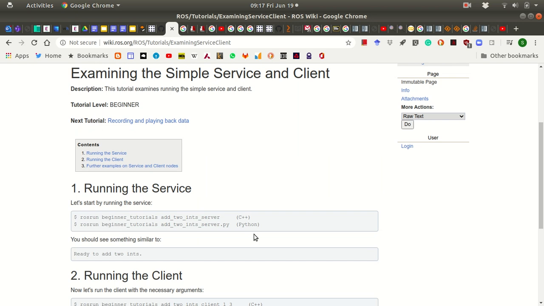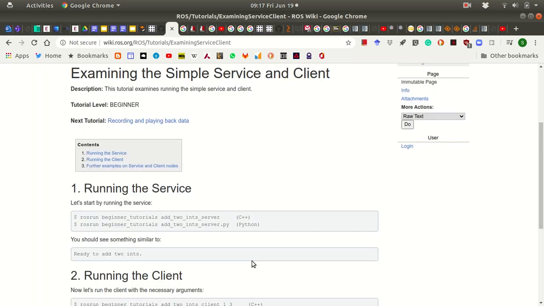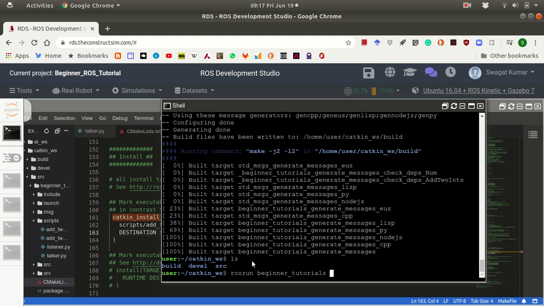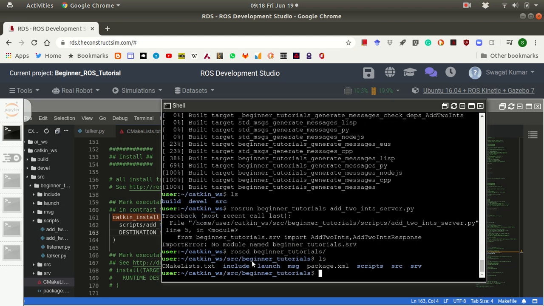Now in one terminal we'll run ROS run beginner tutorials, add to in server.py. ROS cd beginners tutorials, srv folder is there.